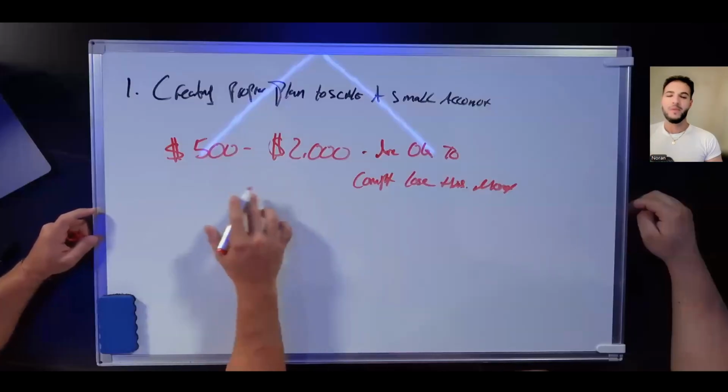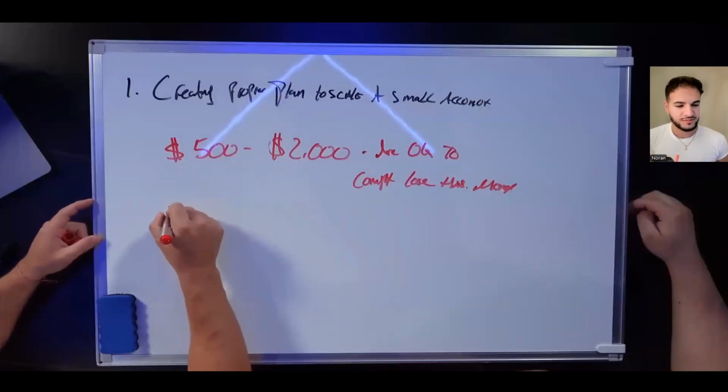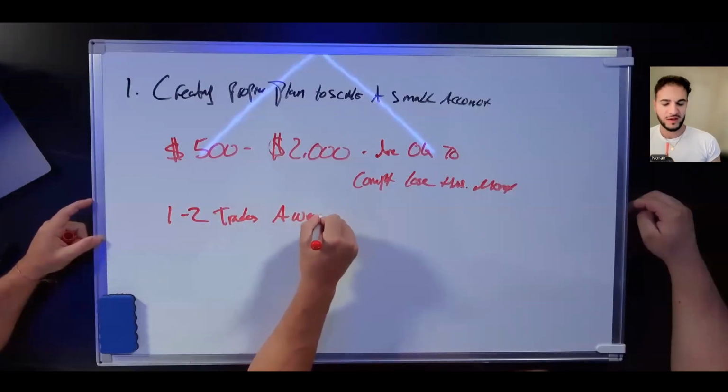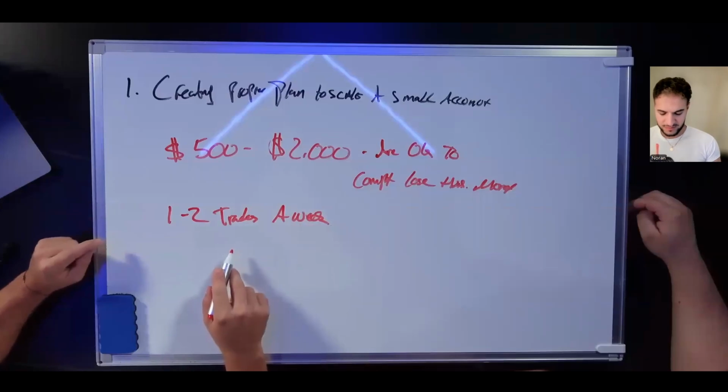Now, when you have your small account, you should be looking to take anywhere from 1 to 2 trades a week, max. Because every single trade that you want to take. Bro, how are you going to learn if you're taking 1 to 2 trades a week? Like, based on what? You wait a week and then you enter in that trade and that trade loses. Now you're frustrated. This is horrible advice. Has to be the highest probability trade setup, right? You can't afford. How are you going to have the highest probability setup?